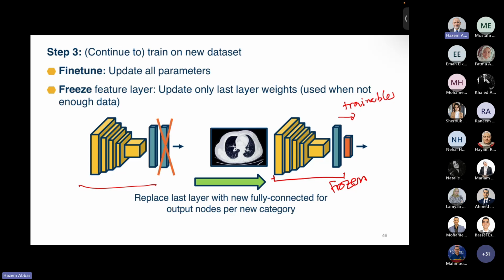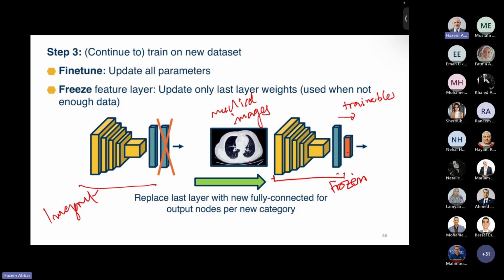The last layer weights could be a layer or two, doesn't matter, but we're not going to retrain the whole thing. Only those parts will be trained. For example, this is trained on ImageNet. This will be actually trained on medical images. Different domain, but same features. This is the main reason.